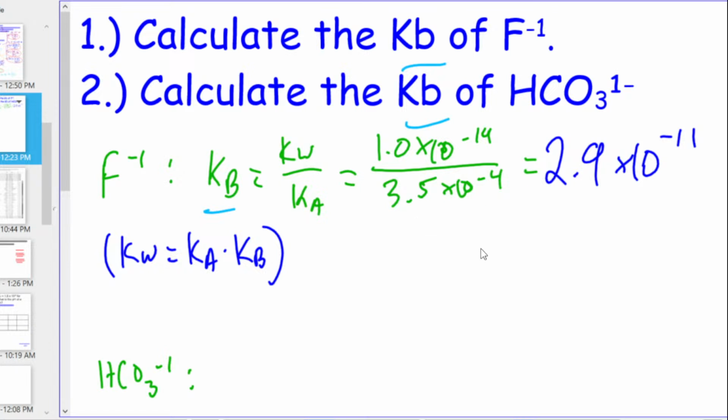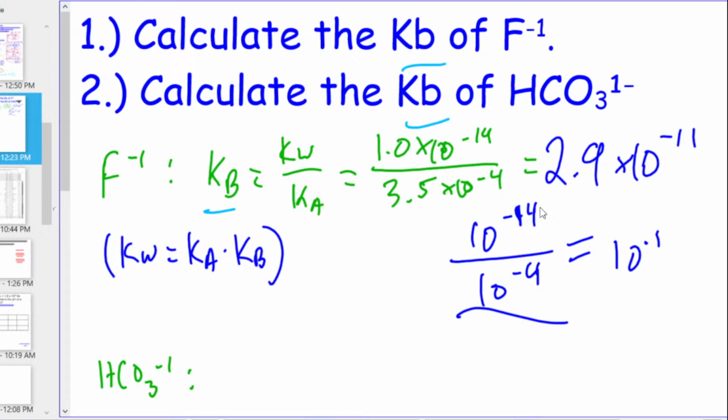Also, if you have times 10 to the minus 14 over 10 to the minus 4, using exponent rules, what is that number? Oh, wait, yeah, no. You got it now? Yeah. It's still 2.9, but it's times 10 to the negative 11. If you have 10 to the minus 14 over 10 to the minus 4, what does that equal? In your head. 10 to the minus 10. So you can always do this, and then just make sure, is that close? It'll be a little off because it doesn't include these numbers, but you should get something close. Okay.